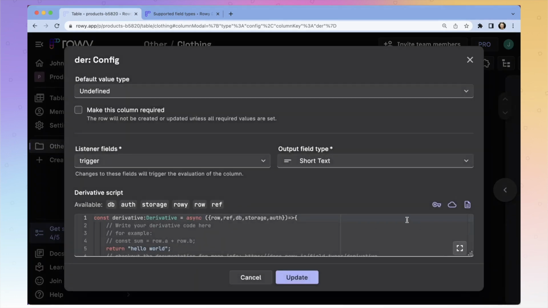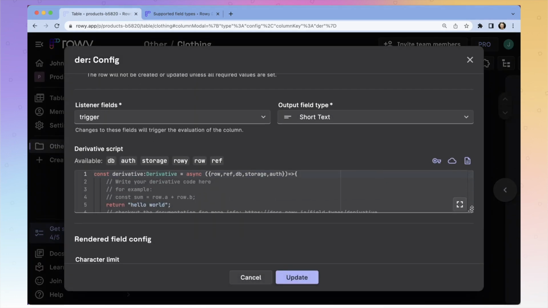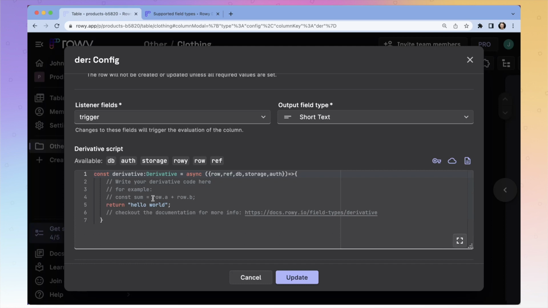But let's do an actual mutation, right? We just returned a value, but why don't we do something to it? And this time, let's use some of these arguments that are getting automatically passed into our function. So we can see right here that these are all of the objects that we have available to us. And if you click on the documentation over here, you can read all about them, but we'll go through them right now. So when this function runs, these are what's getting passed in, and thus these are what we have available to us when the function is run.